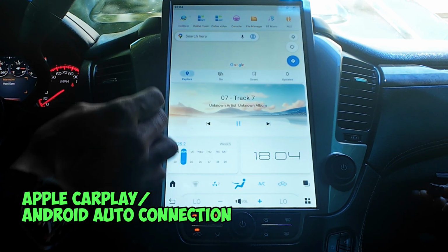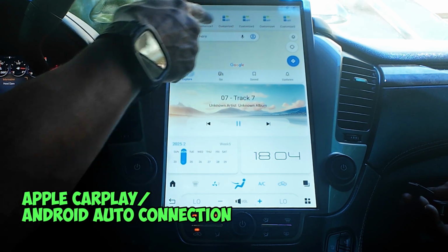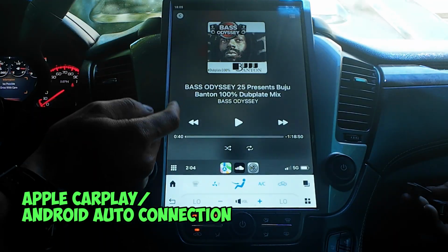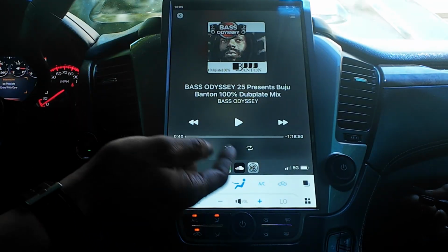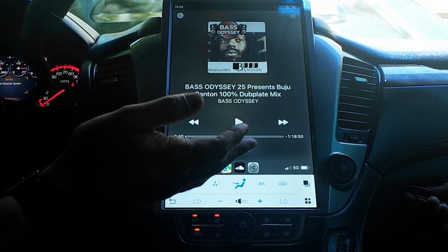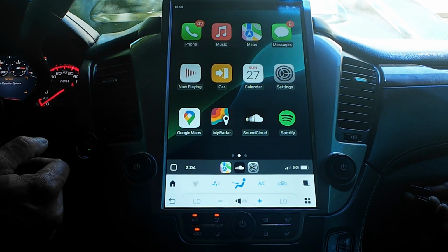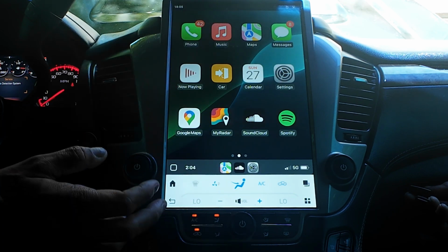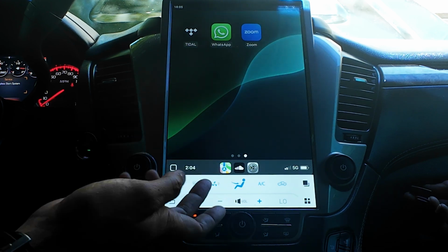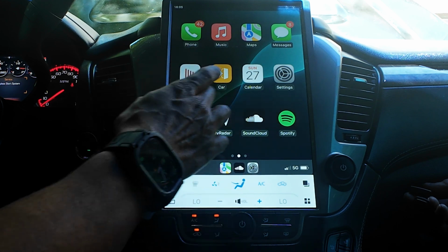The next thing you want to do is connect your Apple CarPlay. Now CarPlay is connected through the interface up here. It's called Car Auto. Once you click on it, it's going to pair up with your Apple CarPlay and it's going to ask you to connect. And once you connect it, you'll be able to have your Apple CarPlay interface. It's going to look just like this. And as you can see, it's very responsive. It works perfectly. It's smooth, no delays, and you have all of your apps and stuff that are there.